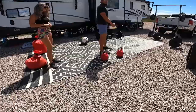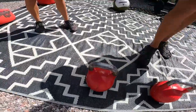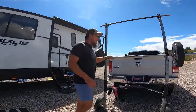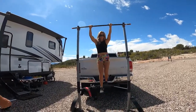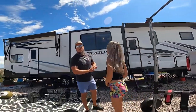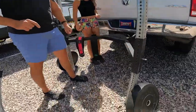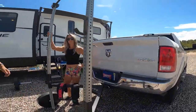Next we have kettlebells — the great thing about these is they are adjustable, going from 70 pounds down to about 10 pounds. That saves space but we can still get good workouts with heavy weight. We have two barbells — one is Desiree's and one is mine. As you can see, this is a squat rack which also serves as a pull-up bar. An interesting thing about this squat rack is that it is called a rig rack — it folds apart and stores right in the bed of the truck, so it doesn't take up much space.